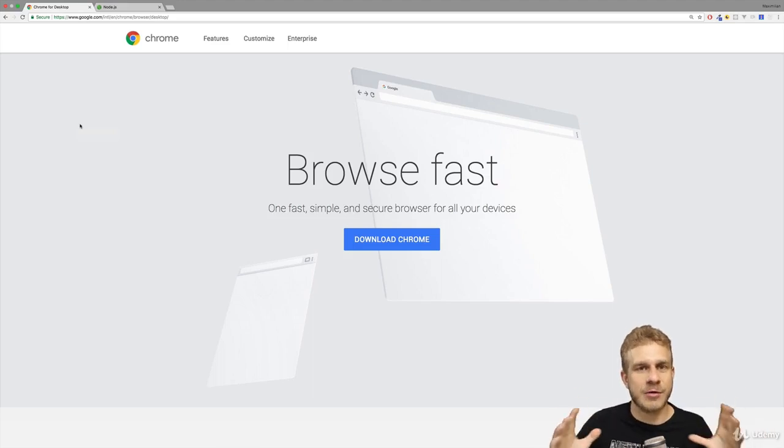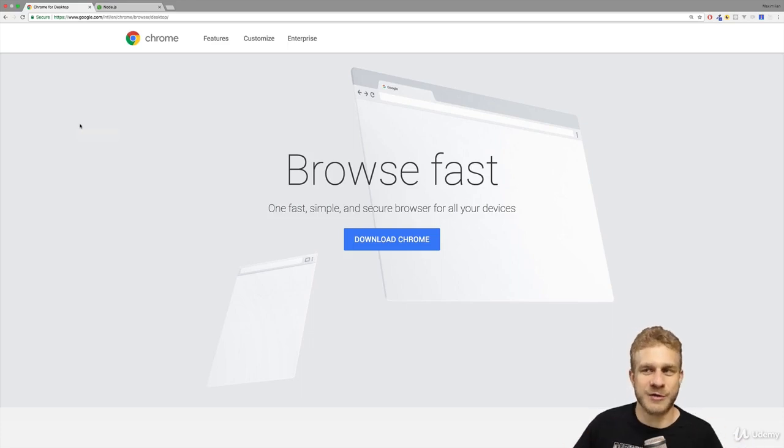Now throughout the course I will always highlight which browser supports what, but again Chrome is the one supporting everything. Additionally, the developer tools are awesome, I'm going to use them, and it'll be easier for you to follow along if you're using Chrome. Of course you can go back to your favorite browser outside of this course again then.